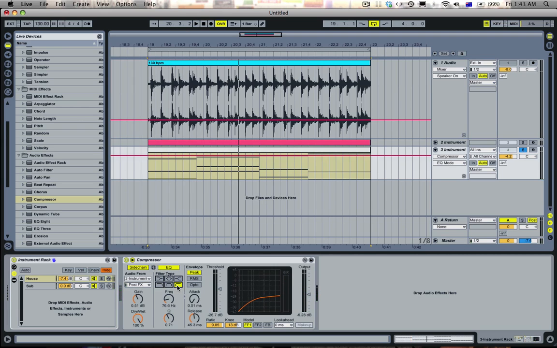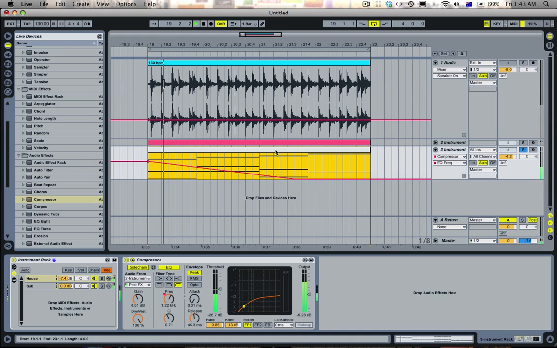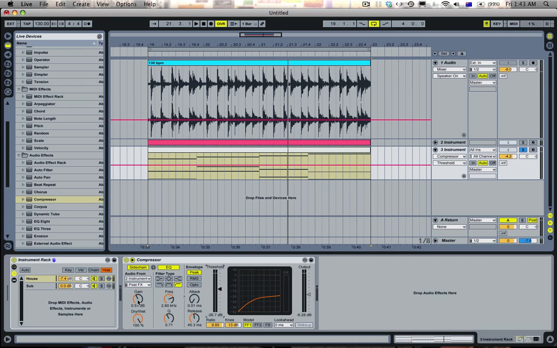Or I can do the same thing to high frequencies. And that might sound cool if I bring that down from there and automate it to come down. That's kind of cool. You can do the exact same thing by automating the threshold down or automating this gain to go up. If I turn this gain up, basically it just means the signal coming in is louder. As I turn it down, there'll be no compression, and as I turn it up there should be more, so we'll just listen to that.